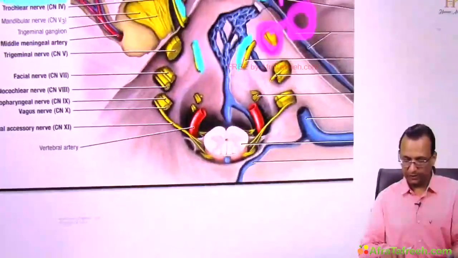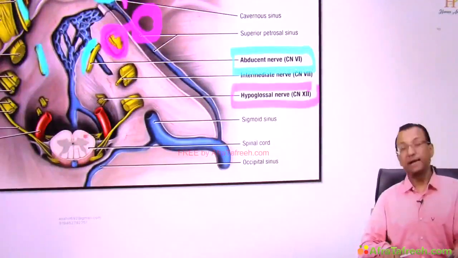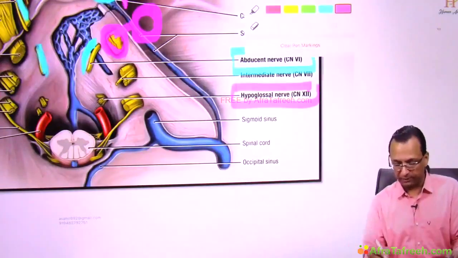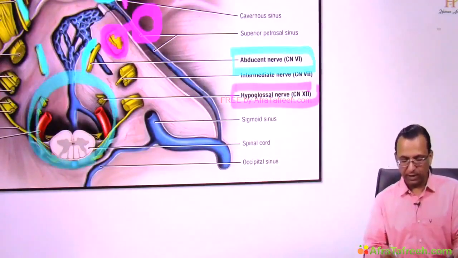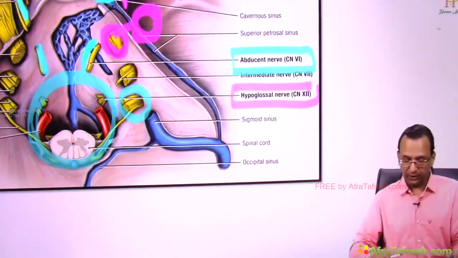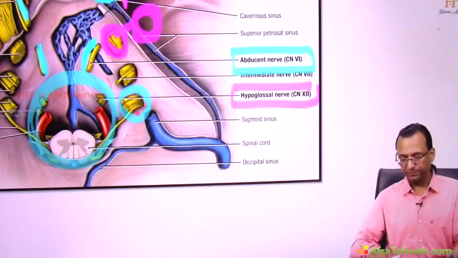And who is this here? If that is the 12th nerve, fine. Who is this here? That is the spinal cord, and it is not in the foramen magnum. It is below the foramen magnum. It was giving this nerve, which will enter the cranial cavity and exit the cranial cavity. That is the spinal accessory nerve. How does it enter the cranial cavity? Through the foramen magnum. And how does it exit? Through the jugular foramen. It will stay inside the cranial cavity for a short distance. Yes.